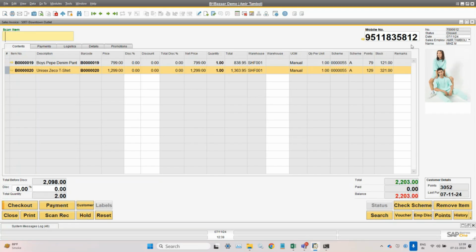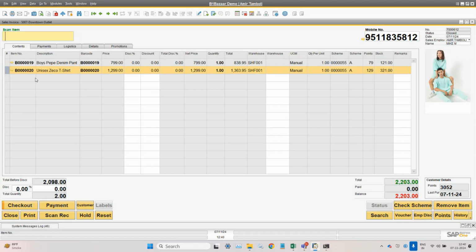Because in some cases the customer has already selected items from the store, and due to some payment issue or some other reason, the customer wants to come back again and is not paying right now.